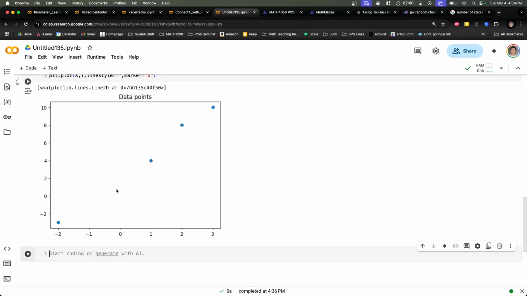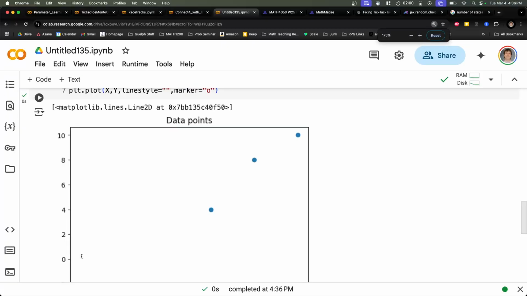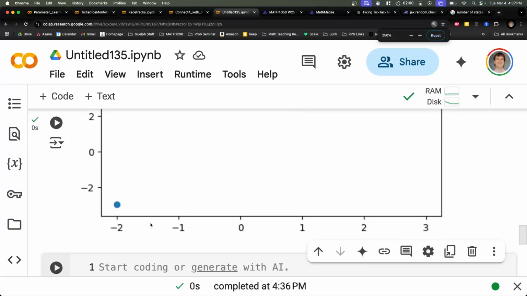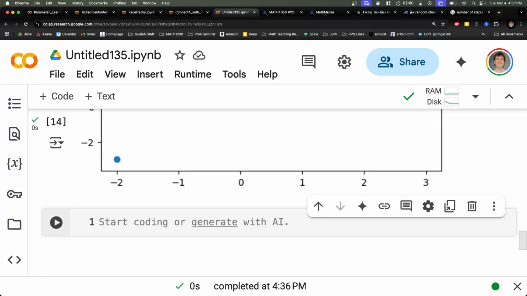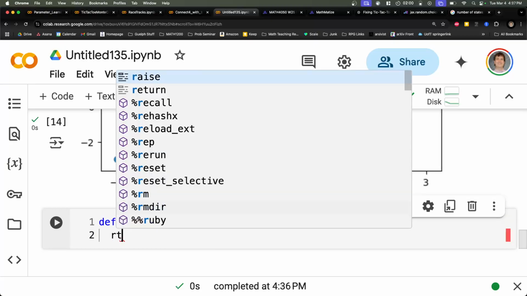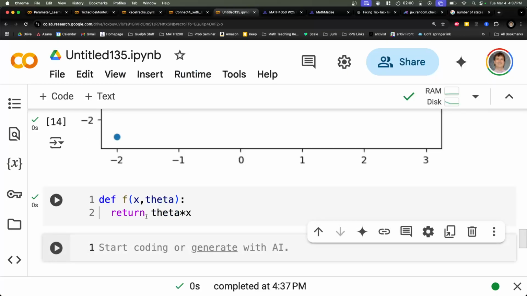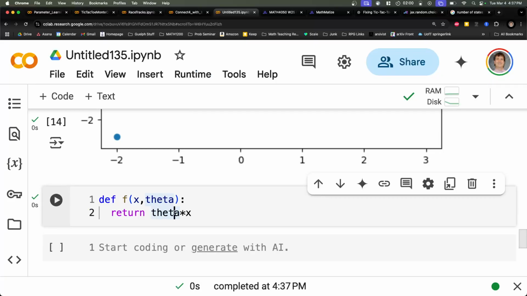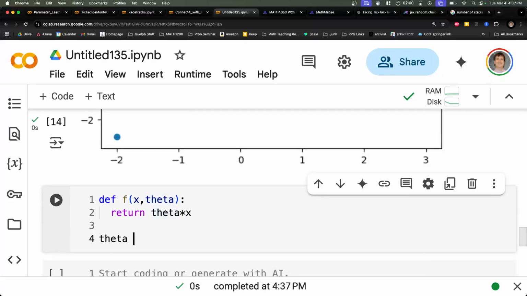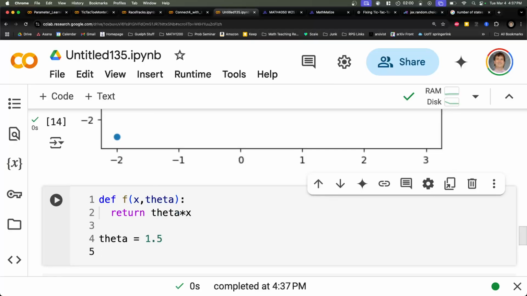Here is my method. I'm going to pick a class of functions that you're very familiar with, which is called a linear function. So I'm going to just have theta for now be one single number. And I'm going to do it like this. f of x comma theta, what will it be? It'll be super boring, theta times x. And what this does is theta is just the slope. So for example, if theta equals, let's make it 1.5, then we can plot the slope.